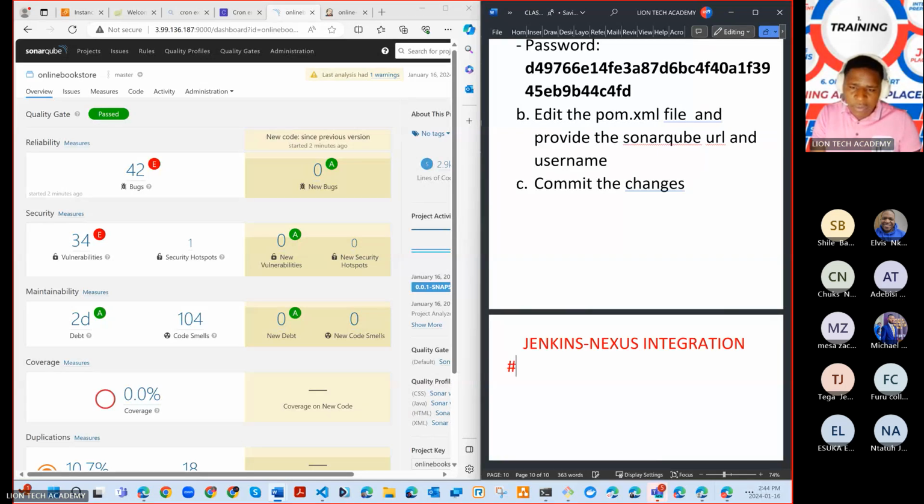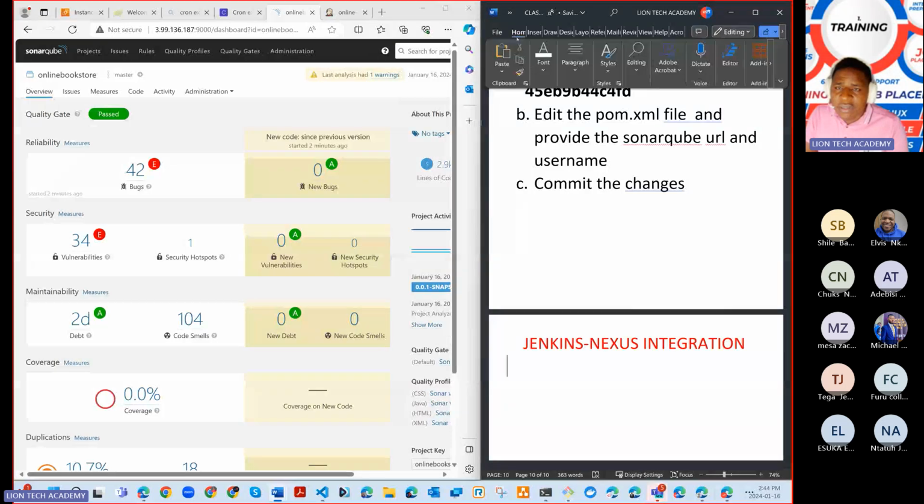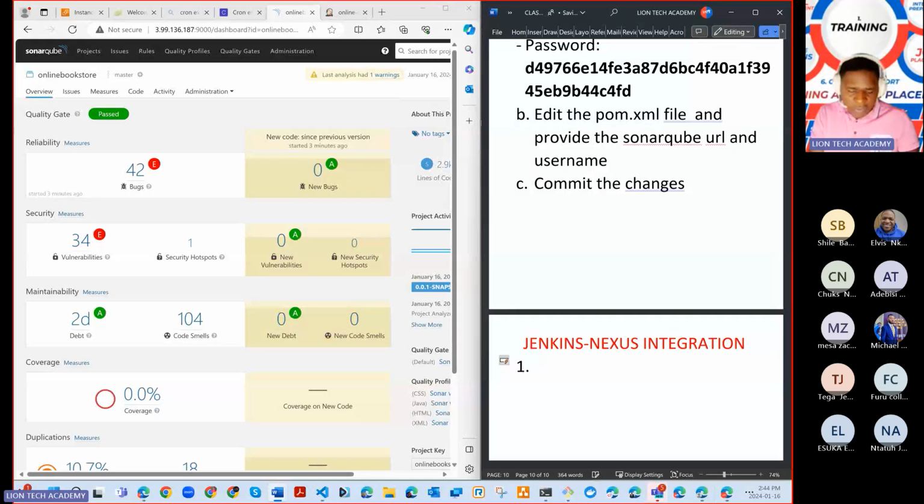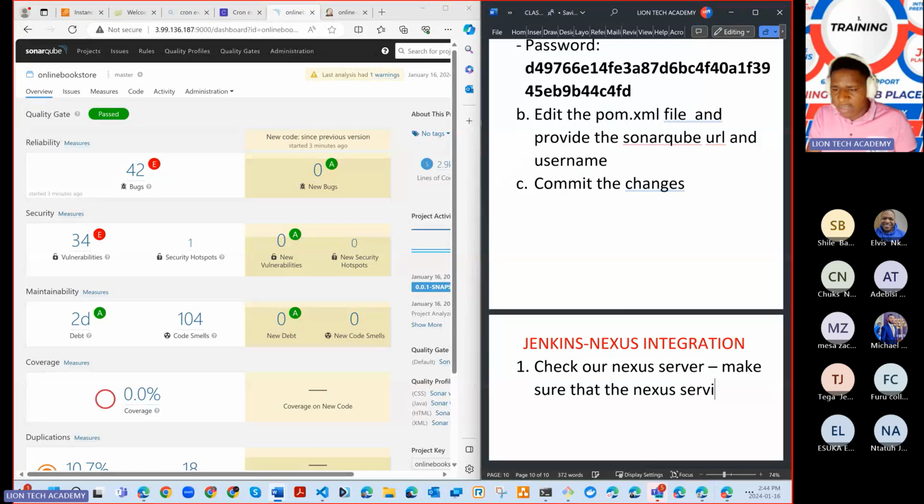So first, we can check our Nexus. Make sure that the Nexus server is up and running.